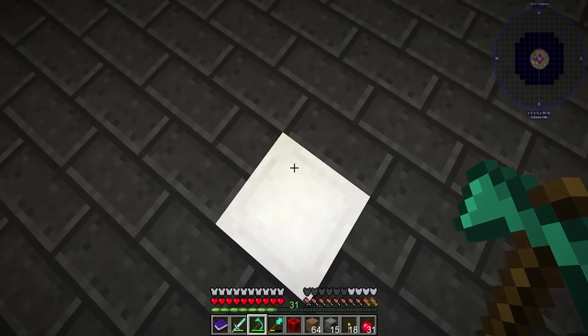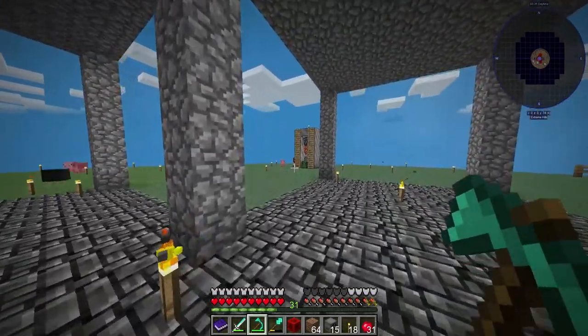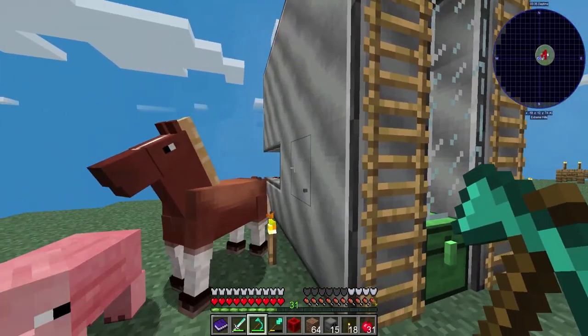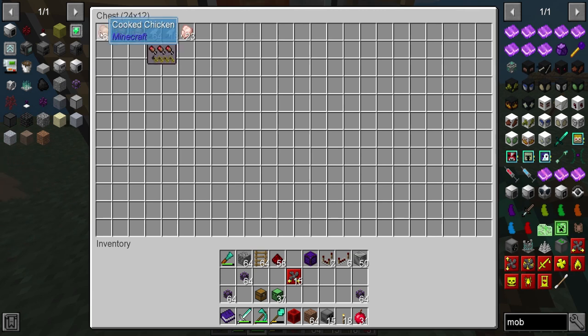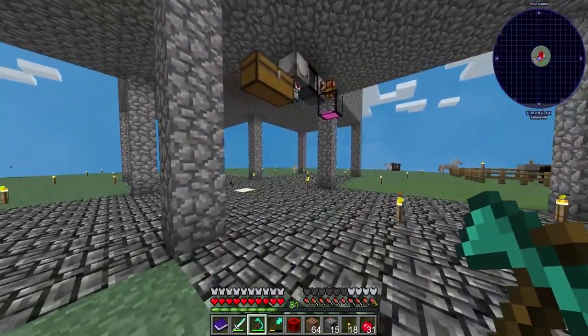And the reason we're able to make these upgrades, as you can see, they require feathers. Up here, I've made a chicken farm, just a normal chicken farm, like a vanilla one, an AFK one. And as you can see, we're getting lots of food and feathers from it. So that's why we have all that stuff.